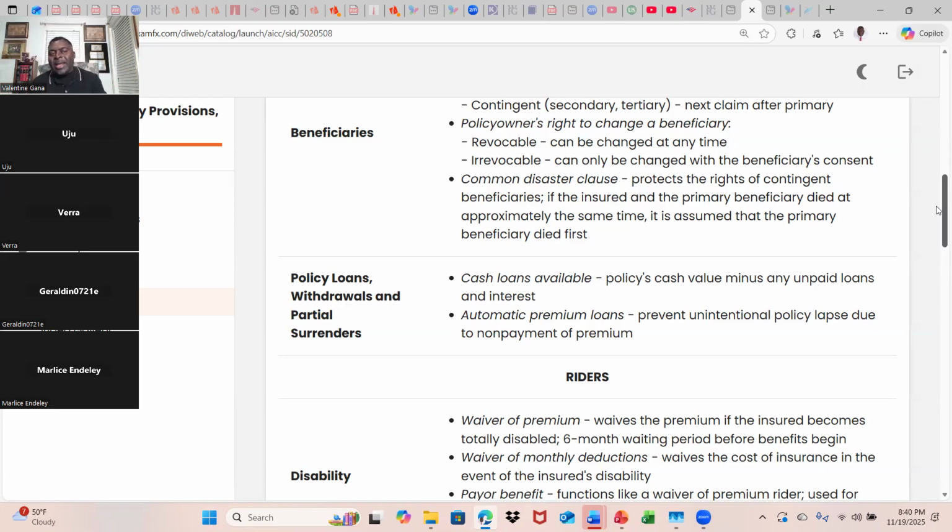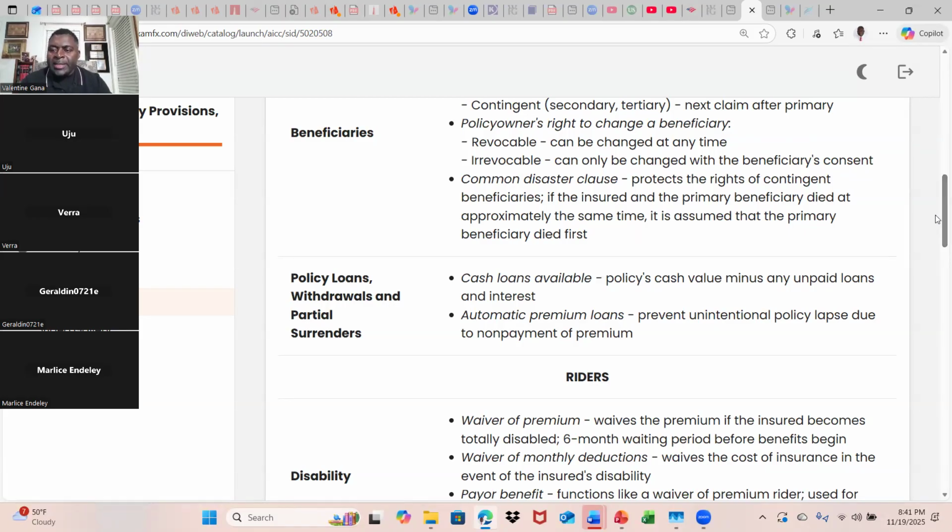Now, how about if they die one week later? Though it's from the same accident, they are not considered to have died at the same time. So if the second person to die was the beneficiary to the policy of the first person to die, the insured, then he or she inherited the rights of the policy. Even if he dies one week later, the proceeds of the policy do not go to the insured's estate. They go to the successors of that beneficiary. So it's kind of technical. We'll see it in some questions where we'll address it better.